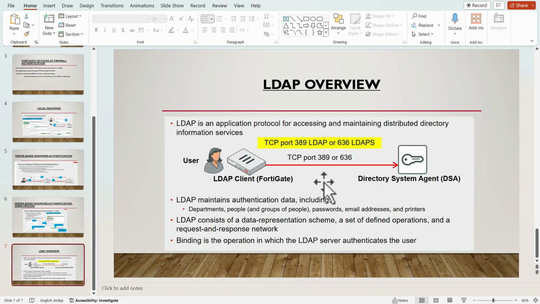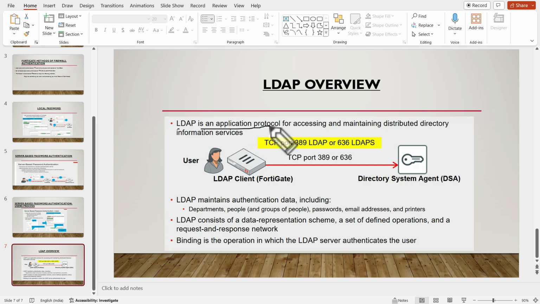The last topic of this video is the LDAP overview. LDAP is a protocol commonly used by all organizations. It stands for Lightweight Directory Access Protocol. This is also a directory service, which runs on Microsoft AD. Most firewall vendors, FortiGate and also Palo Alto, Check Point and other companies, have customers using LDAP as the authentication process.